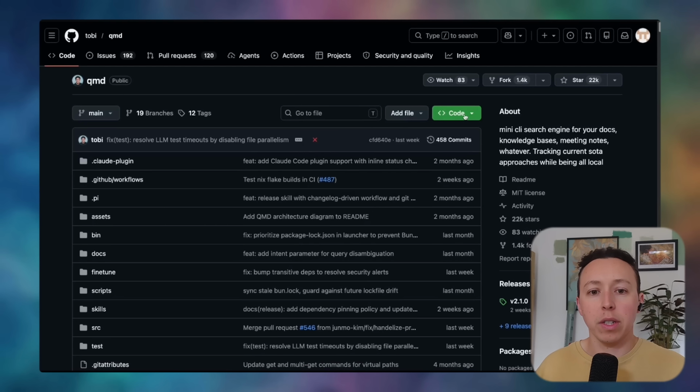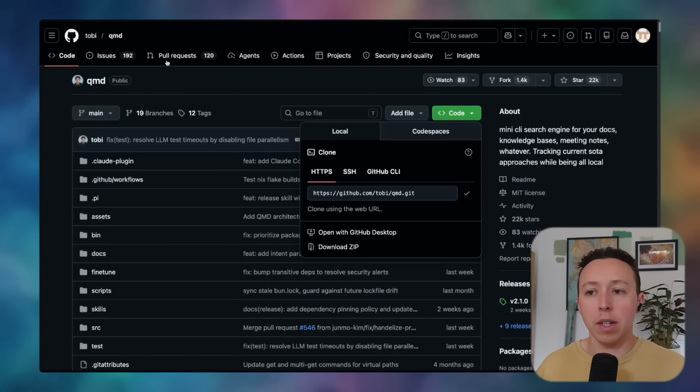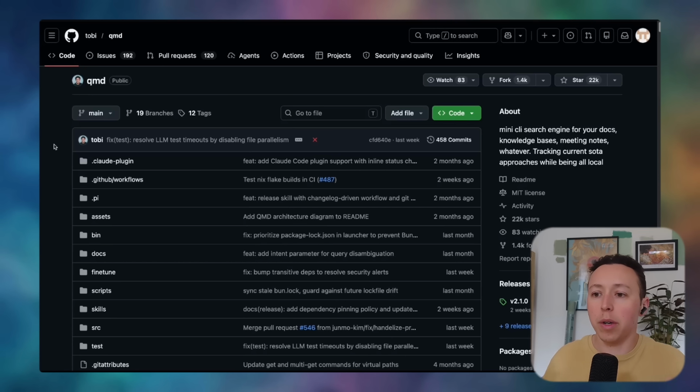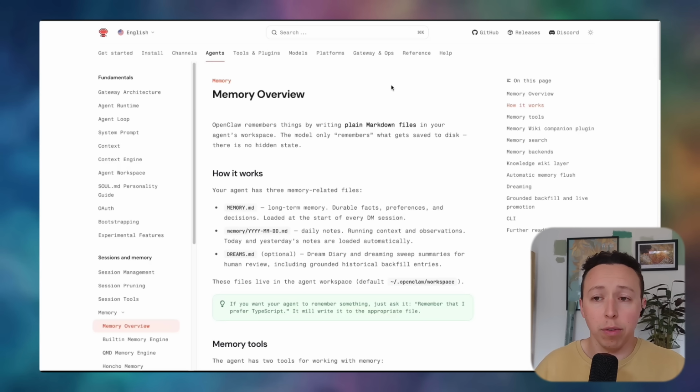So you can just copy this HTTPS link right here. And before we go back to Claude Code, it's worth noting that this was built by the CEO of Shopify. So just to give it some credibility, one thing that might also be useful for Claude Code is if you go to the memory docs, I'll put a link for that down below for OpenClaw, then you can feed this into Claude Code, gives it a bit of context, helps it along a bit.